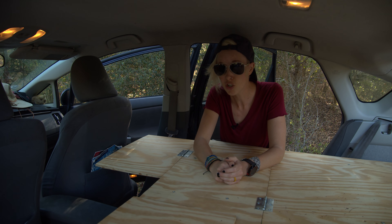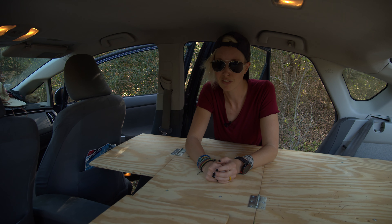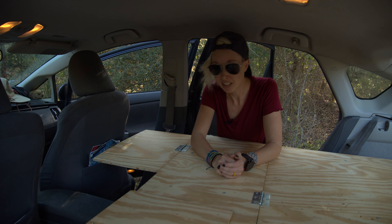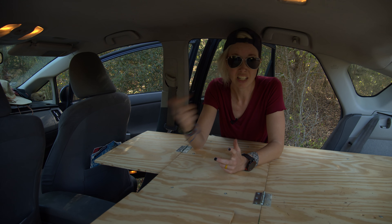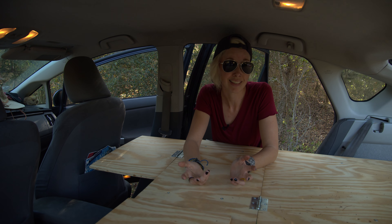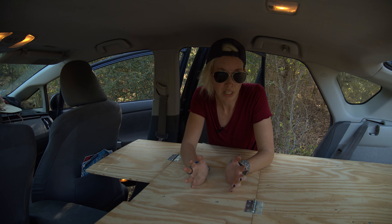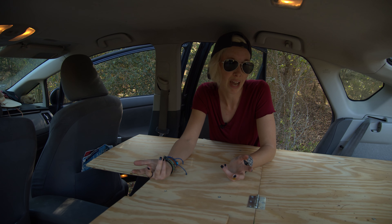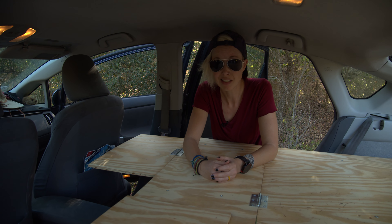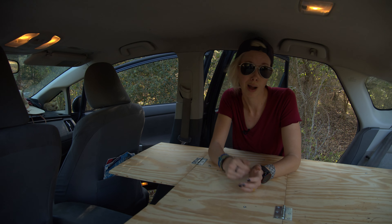Just one more tip regarding sleeping in your car: depending on the season you may or may not want to leave windows open, but you definitely need to leave at least one window cracked a tiny bit so that air can get in or out. You're not going to suffocate but you may find it slightly harder to sleep. So crack a window, stuff a bug net in if you're worried about insects, and in the warmer months think about getting a battery-powered fan to stick into one of those windows. We used one a couple of nights this summer, plugged into a little backup battery — it lasted all night, no problem.